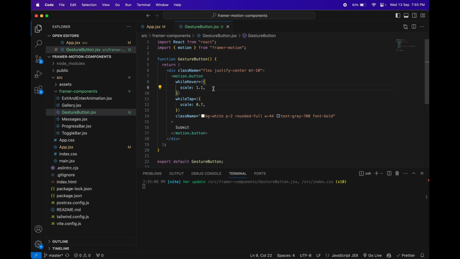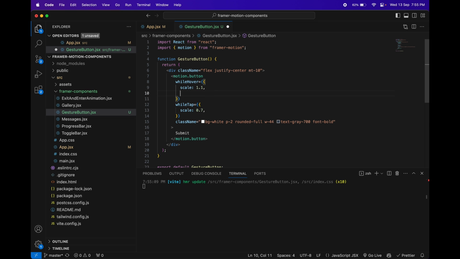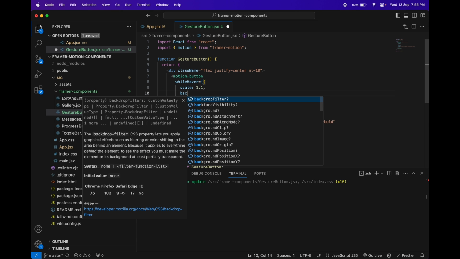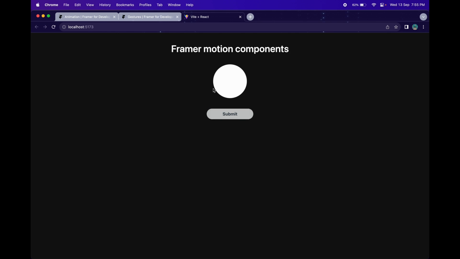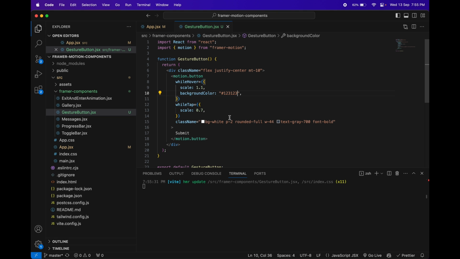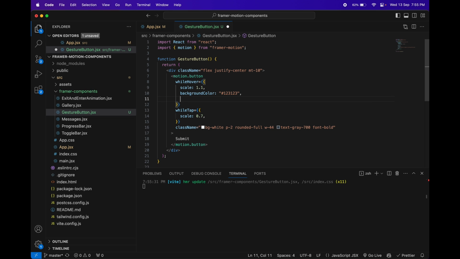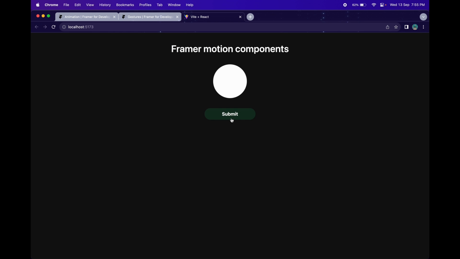You can add other properties as well, like when this button is hover, maybe you want to change the background color, right? So you can write background color, and you can give some random color to it, right? So as you can see, when I'm hovering over it, its background color is getting changed. We can also write text color as well. You can write color to maybe change to white. So you can write FFF. Let's see. So as you can see, background and text color are both getting changed. And when you are basically moving your mouse out, it's getting reset.